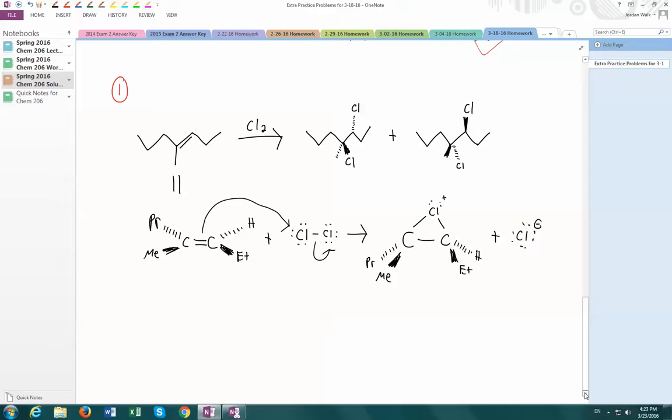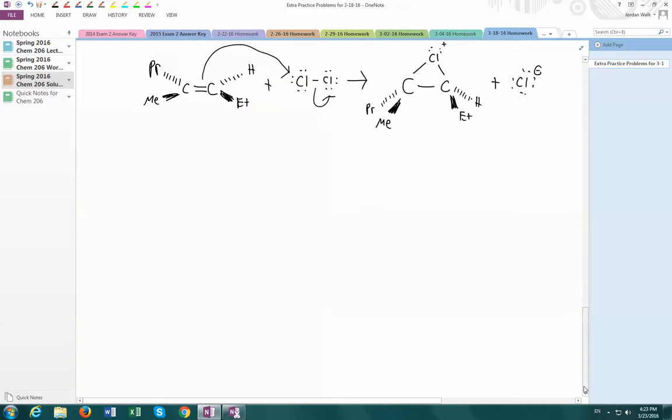It's going to add to the carbon that is the more stable carbocation. Do we remember why that is? Do you want to go through why that is? Yeah, so the reason is, let's walk through this really quickly. If we have an intermediate that basically looks like this, so we've got chlorine plus, we're going to have this thing actually in equilibrium with a couple of other different species. And so what those species are is we can open our ring up like this. And so we draw equilibrium arrows because it is truly in equilibrium.